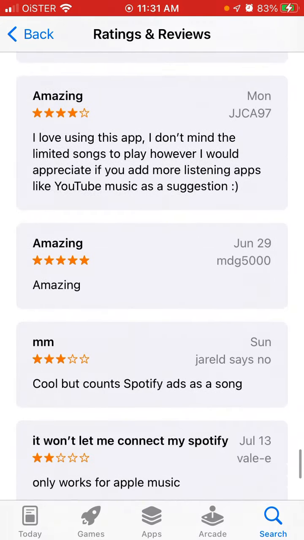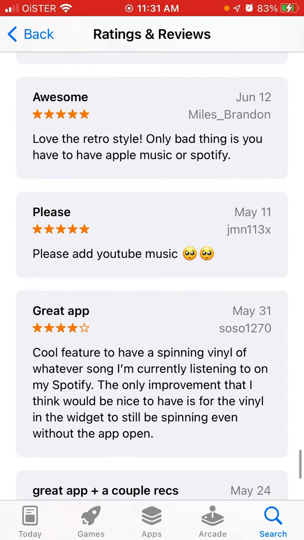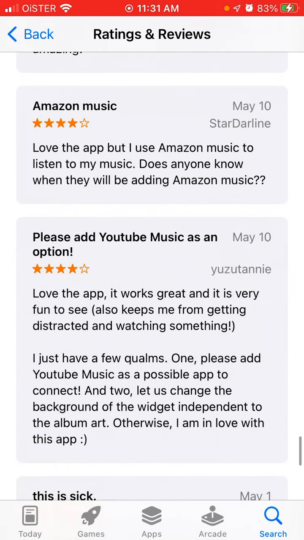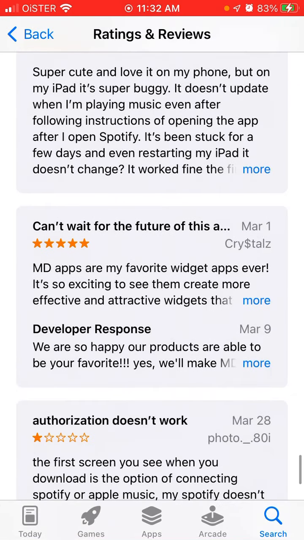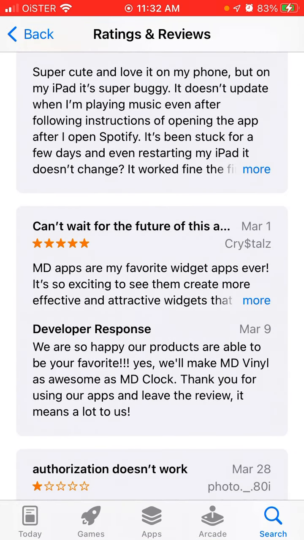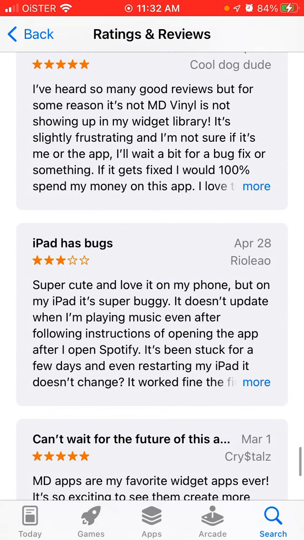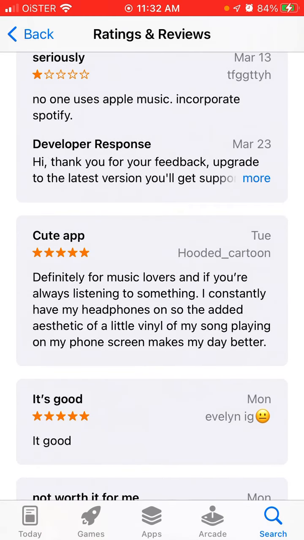So I don't see any major bugs, because if some app is not working, you would see the rating crashing to like 2.5 or just a lot of bad reviews. But overall, people from all over the world say that this app is pretty cute. Of course, you can't use it with speakers. There are issues with iPad. So that's that. But really nice start, and give a try to this app.